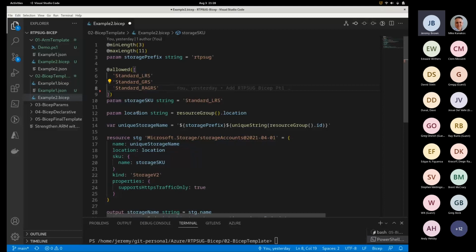So underneath this parameter, we can see that we've defined another parameter down here, location, except this time, instead of passing in the location as a string, we're using a function for that. Bicep has a bunch of built-in functions that we can use to dynamically build the values that we're looking for.